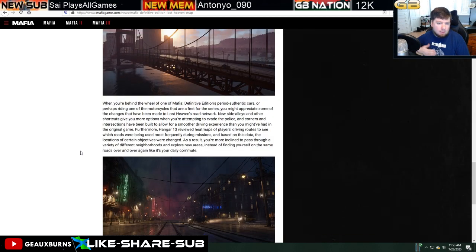See, while you're behind the wheel of one of Mafia Definitive Edition's period authentic cars, unless you happen to be in the Drifter, or perhaps riding one of the motorcycles that are a first for the series, you might appreciate some of the changes that have been made to Lost Heaven's road network. New side alleys for shortcuts give you more options when you're attempting to evade police.